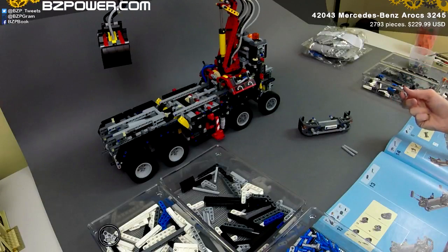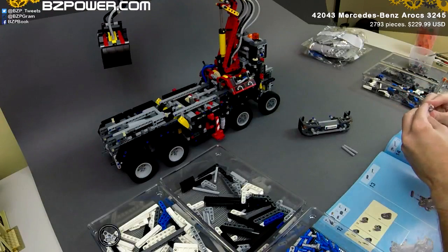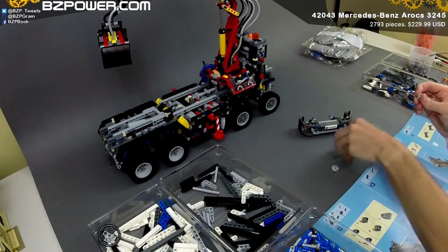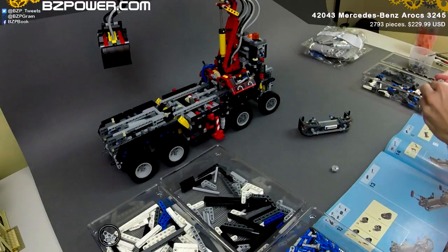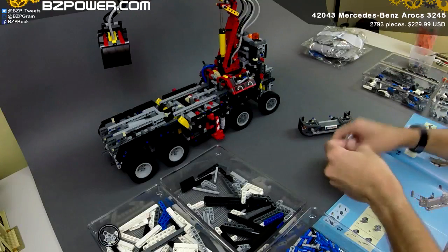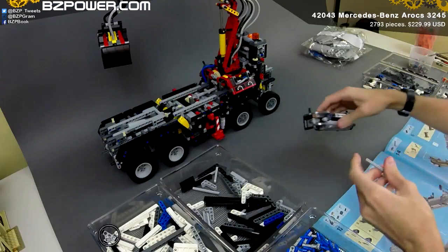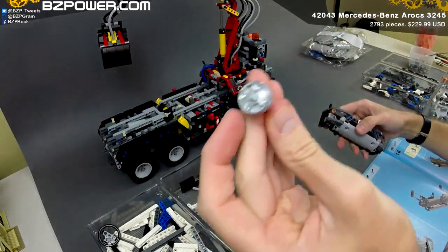Using some good old boat bottom parts. And no, LEGO has not talked about sending us the Falcon. So here are our headlights.